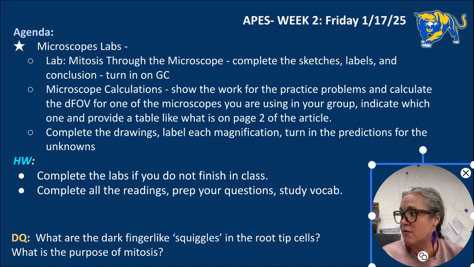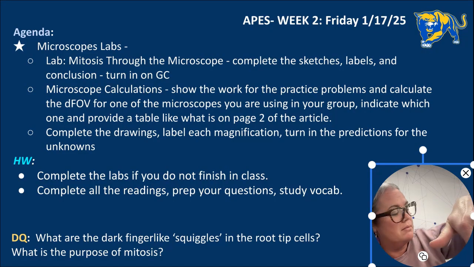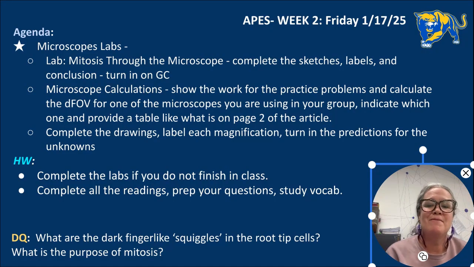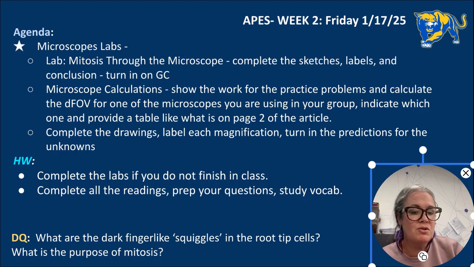And what I would like for you to do as well is, if you have the time, take a little droplet of the pond water and see if you can find anything and measure something live. So the bucket of pond water is in the front station, right here, something like that. It's in the sink there, and there should be some droppers on the side, and what we call deep well microscope slides, and then some cover slips. So you can go ahead and put some drops into the deep well microscope slide and put a cover slip over the top of it.